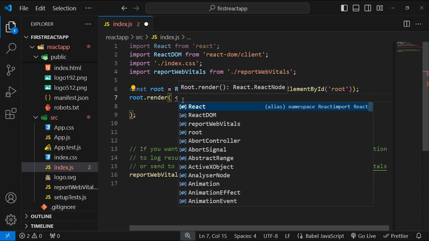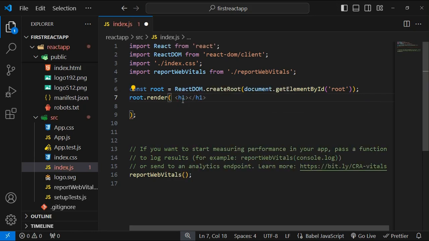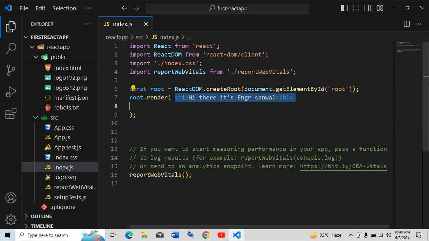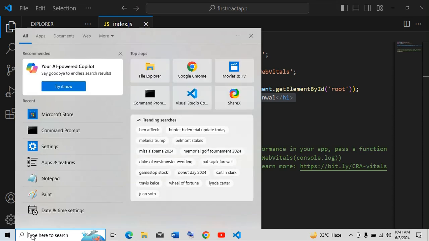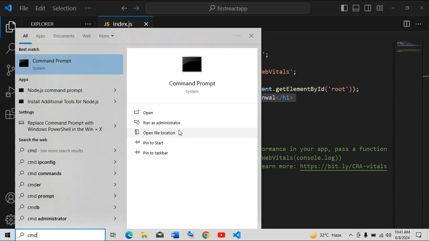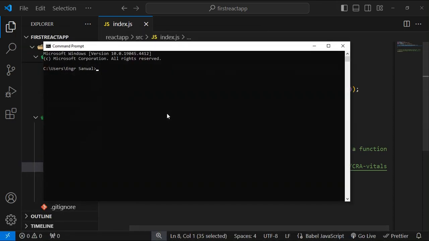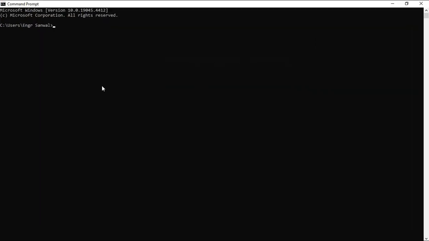Let's say I have an h1 tag. I have just written the h1 tag and I'm going to save it. The only thing you should keep in mind is to open your command prompt, and here you have to start your server.